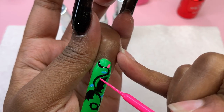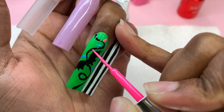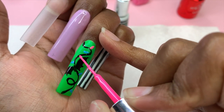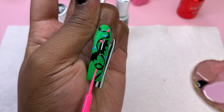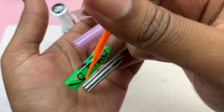I was picking out a lot of things that I saw more than once, because I felt that would be the main thing the show would include. So I did end up seeing a lot of bats. I put a bat in the middle of the nails, and then one picture stood out to me. I believe his name is Jack, Jack Skeleton. He was holding a string of Christmas lights, so I put a string of Christmas lights through the bat.